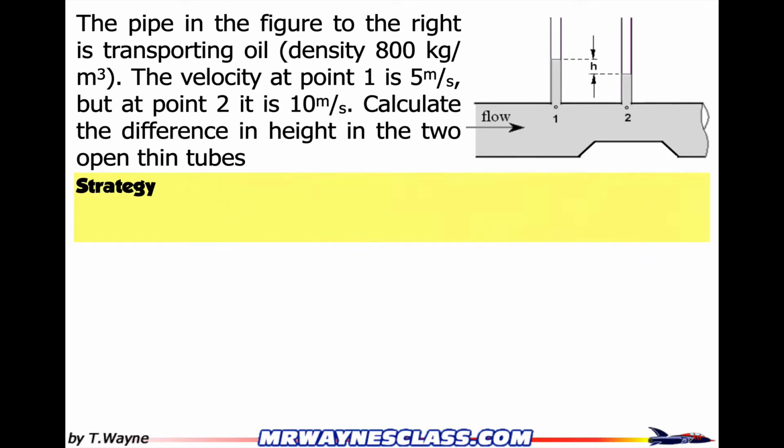All right, so I can see from the diagram, I got my little points beneath the vertical pipes, and I got to find the difference in the heights. So here's my strategy. I'm going to use Bernoulli's equation, or conservation of energy, because when I look at this, I see the fluid flowing past. That's a kinetic energy per unit volume. It's got the fluid going up the pipes. That's gravitational potential energy per unit volume. And then the top of the pipes is exposed to the atmosphere, so that's going to be our pressure potential energy.